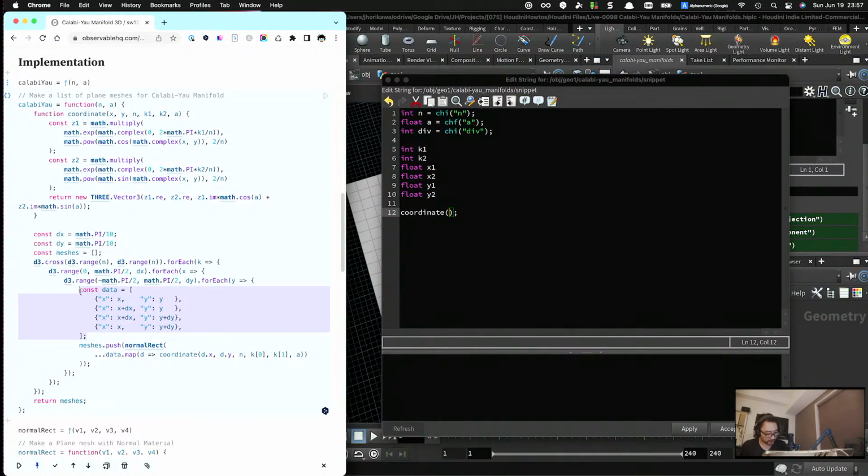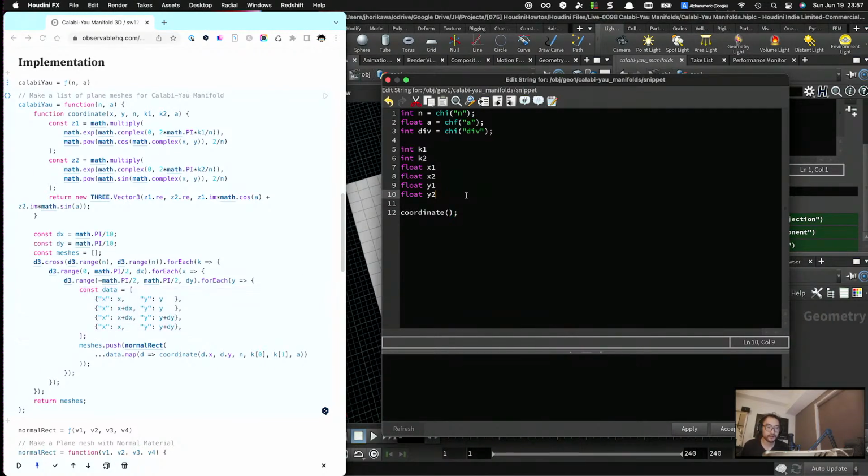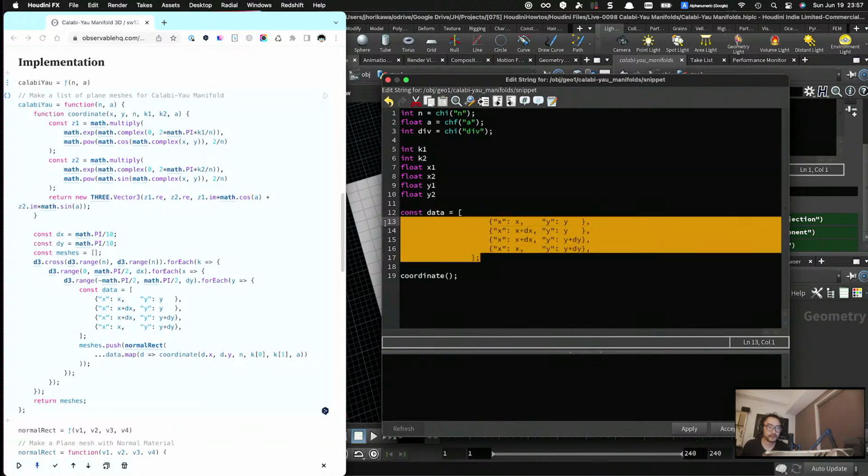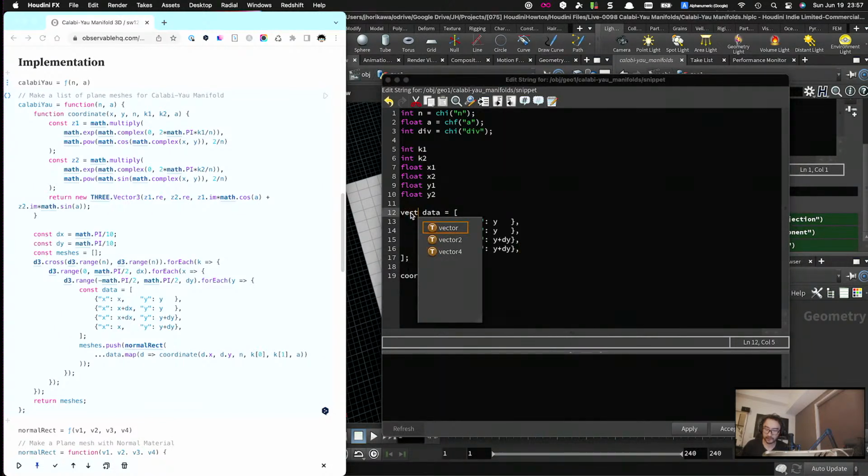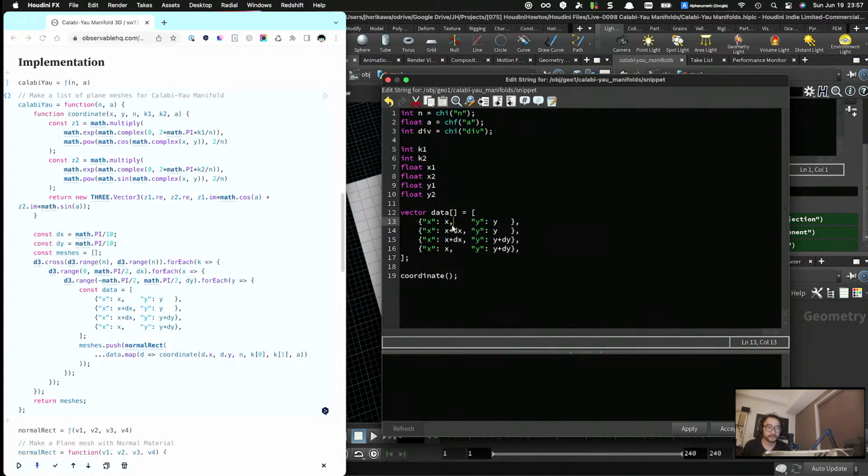So let's try to create this array first. I'm just going to copy it and change this, since this looks like a vector 2 to me, I'm going to create a vector 2 array instead of a dictionary.